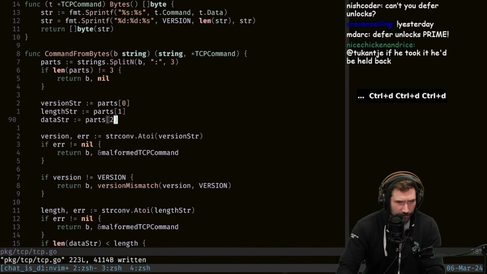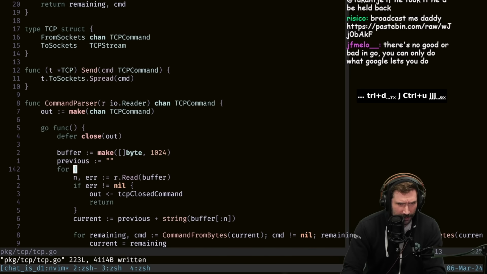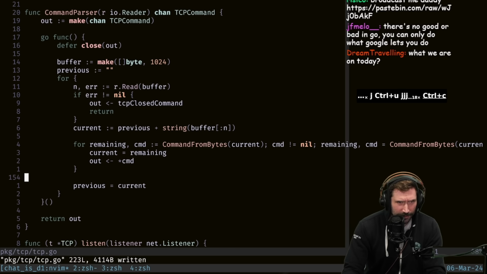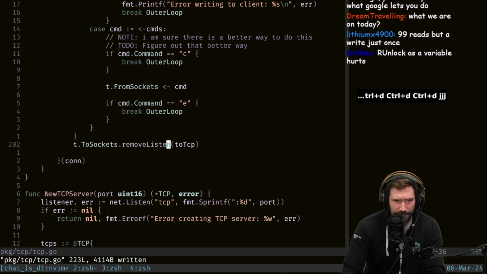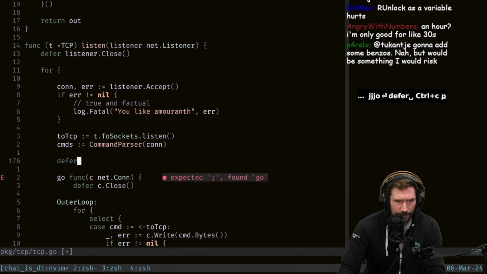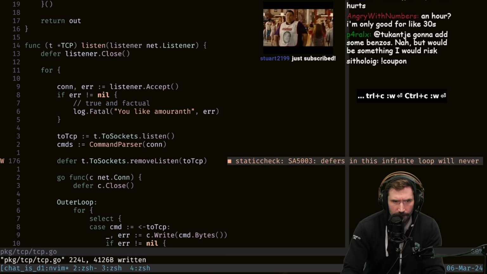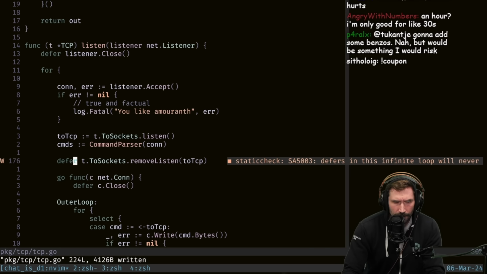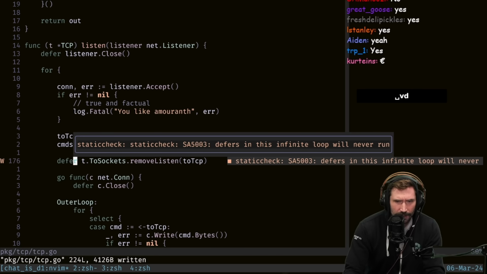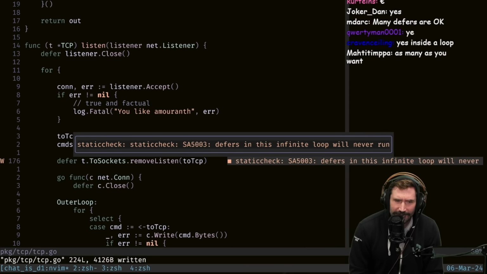I do want to use more defers, though. You guys are so right on your use of defers, right? You're probably totally right on doing this kind of stuff, because I do stuff like this, which is probably not the way to do it. I should probably be doing that. Can I do more than one defer? I mean, it's not really in an infinite loop. Like, this thing is saying don't do this, but why can't I do that?